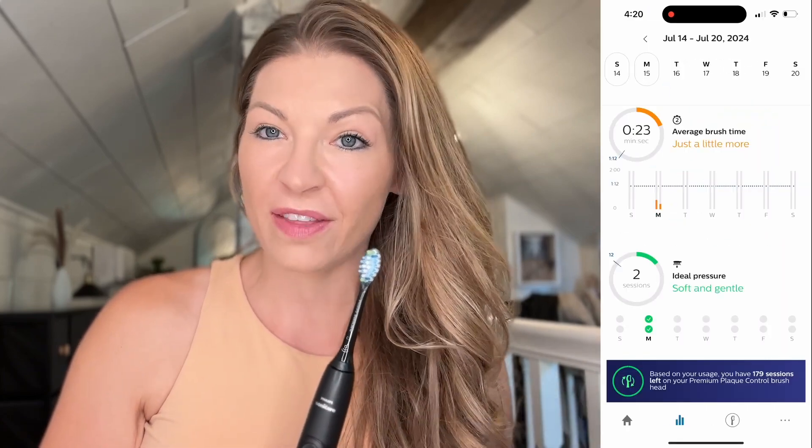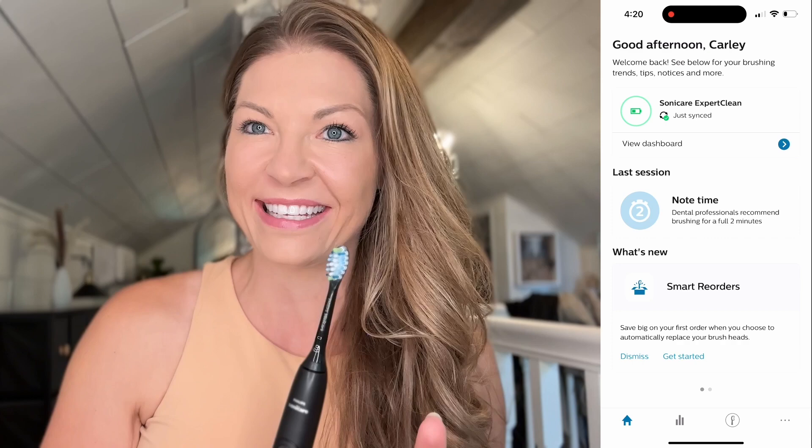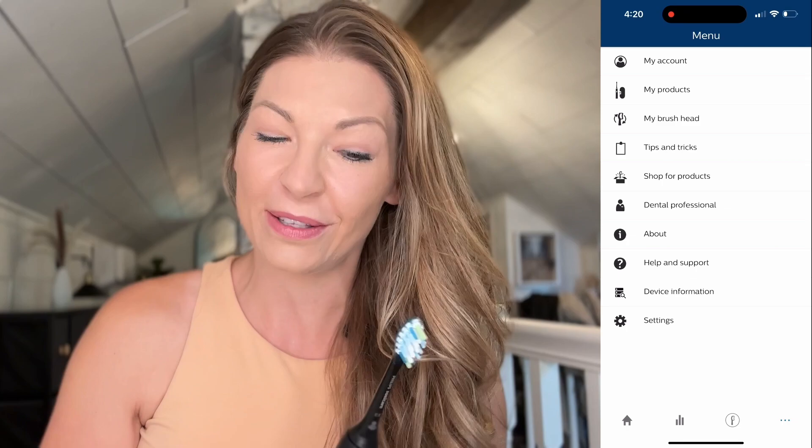This is a black one, but they also make it in pink and white, so if you have multiple people in your family or a specific color you love, you can choose your color. I went ahead and installed the Sonicare app and it worked pretty good. There is a tracker in there so it tells you how long you brushed and what days you brushed your teeth — though that's a little excessive and I don't feel like I'd use that regularly. But this is a pretty decent toothbrush and it comes with everything you need. The app also has a direct link so you know exactly what heads to use.